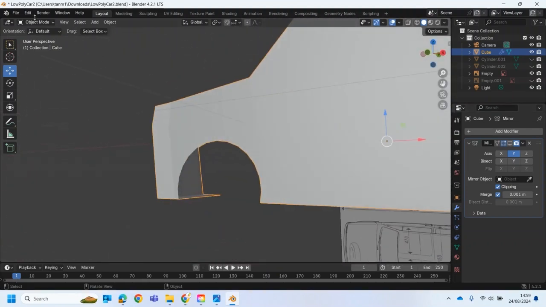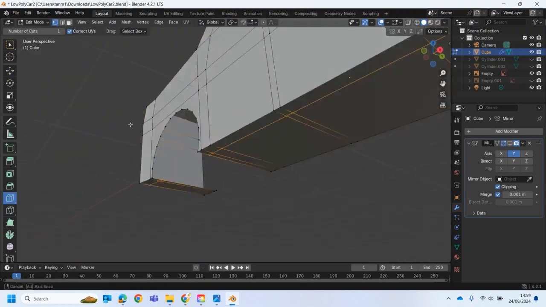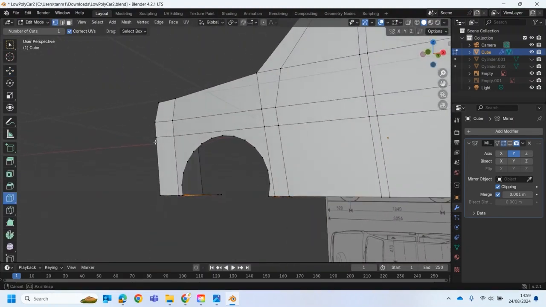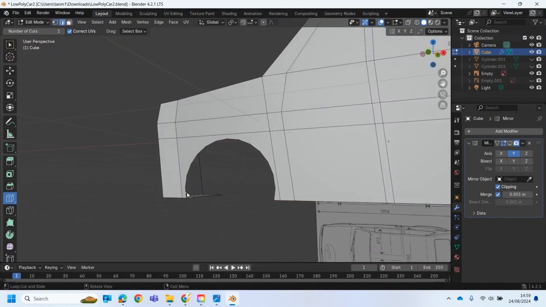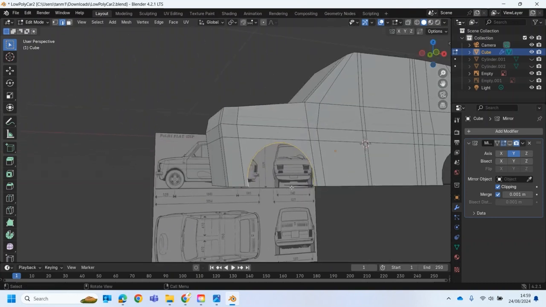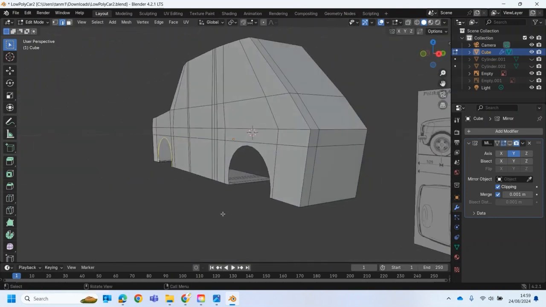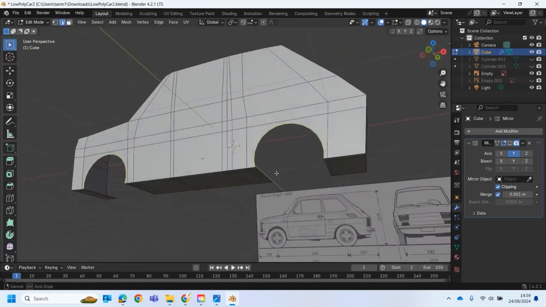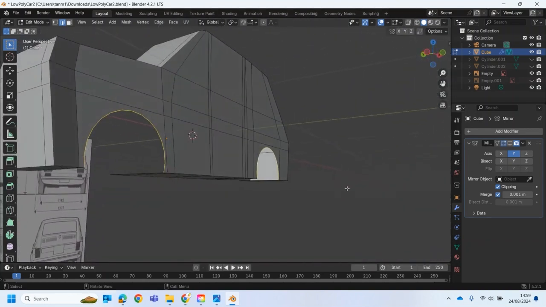Okay. So let's go to edit mode, and I'm going to my edge selection. Press W, Alt, so you select the entire area there, and then Shift Alt select those edges there, and then you're going to extrude them.